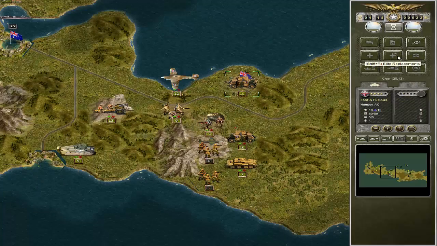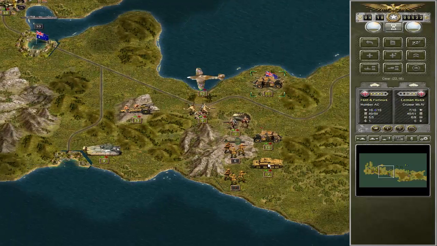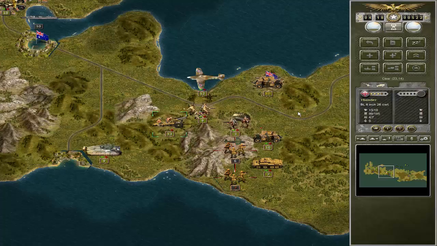I didn't know that. Elite replacement gets immediately supply back, right? Yes, it does. Wow, I did not know that. I just noticed. Okay, that's good to know. So when you go elite replacement, it's all good. Okay, so now let's have a little bit of fun.